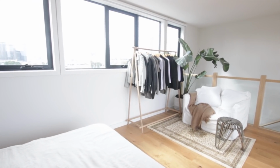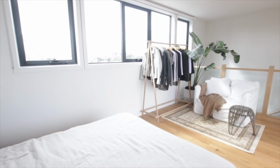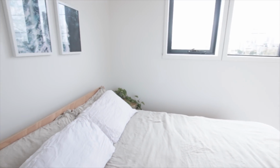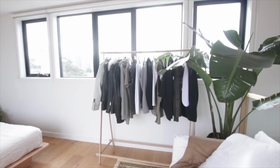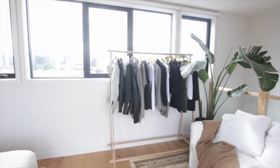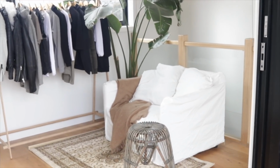Turning around to the other side of the room, we've got, I guess you call it my little reading corner, but then randomly there's just an A-frame of clothes there as well. I thought this would be such a good spot to curl up with a book, or just bring the laptop out and do a little bit of work or read through some emails. And I thought the clothing would make it feel a little bit more like a bedroom, because it is very much a big open living space.